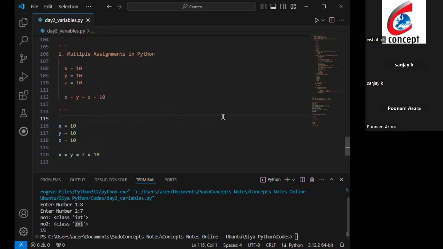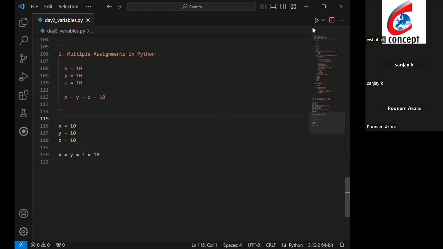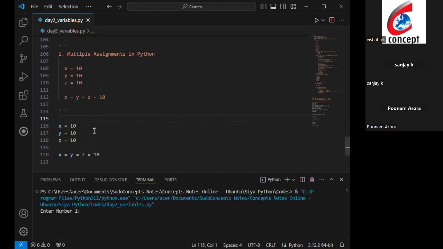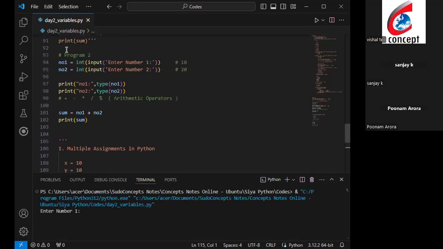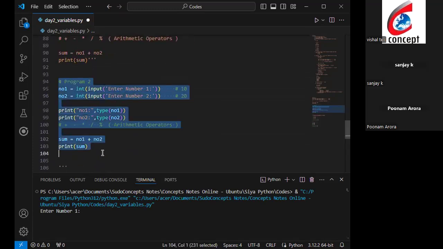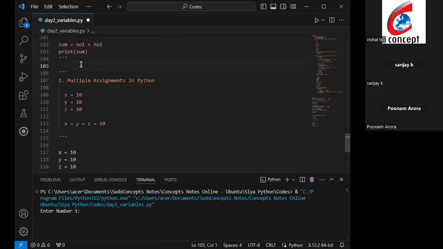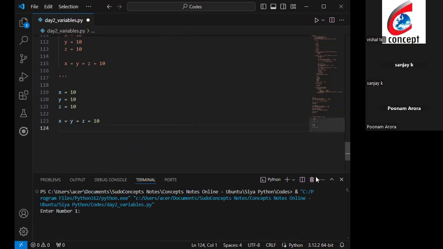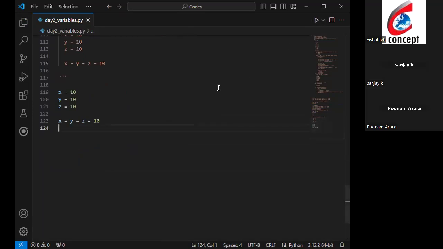Let's just save it. Clear output. Okay, it is asking for input. So let's comment this program. Now let's clear terminal output.